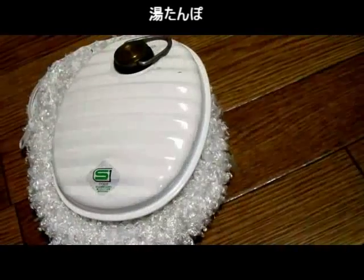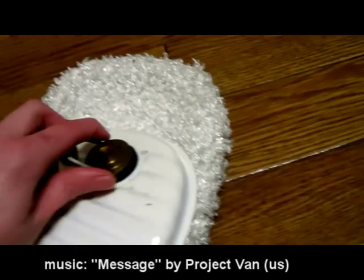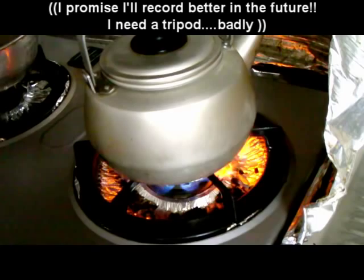This is called a Yutanpo, and it's basically like a water bottle. This is the casing for it. And this is a metal case with a rubber seal around the edge. And what you're going to do is open it up, boil some water. People like to use the Yutanpo because it stays warm for such a long amount of time.